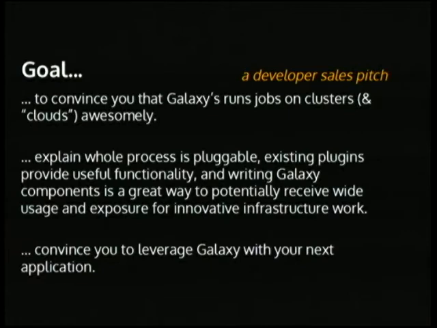So my goal is to convince you that Galaxy runs jobs on clusters awesomely, and I'm including clouds here. I'm going to explain the whole process. I'm explaining that the whole process is pluggable, and existing plugins that we've written provide sort of useful functionality that you can leverage, and sort of make the case that writing new plugins for Galaxy's execution engine is sort of a great way to receive potential wide usage and exposure for sort of innovative infrastructure work. So that's the case I'm going to make, I hope, or that's my goal anyway. And then ultimately, that's to convince you to leverage Galaxy as a platform with your next application, right?